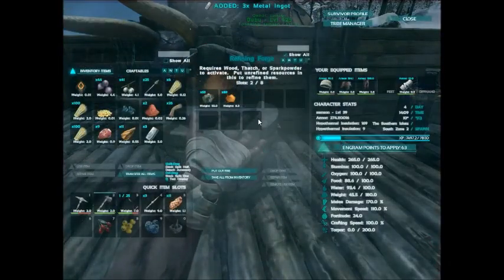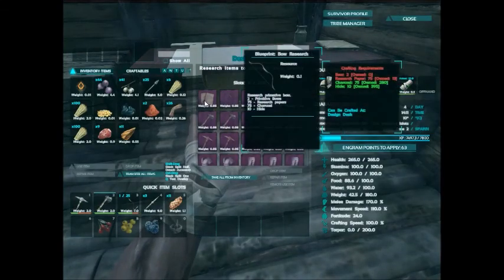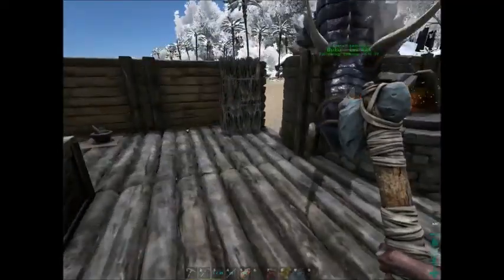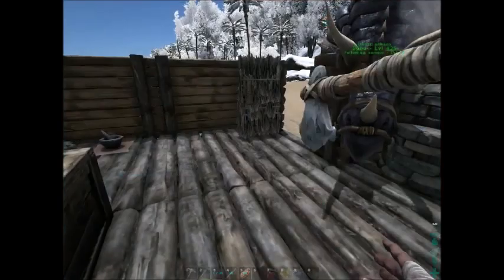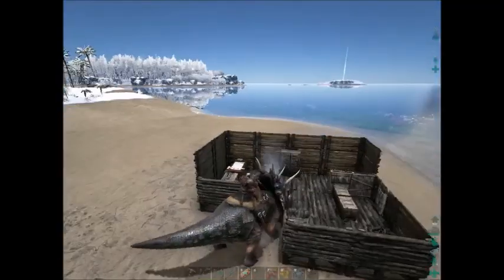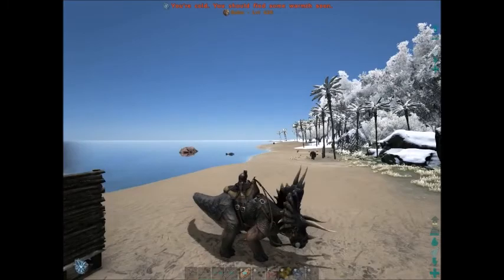Let's see. Oh, we're only actually 1 away. Very nice. So then we can get a bunch of other stuff. So I think I'm going to gather some more fiber up, see if we can maybe start researching ourselves some boots. And then we'll actually be doing pretty decent as far as armor. Right now we have 274 armor, which is really good. That's better than a full set of chitin, I'm pretty sure. Very comparable to a full set of chitin. And this is really going to allow us to explore around.